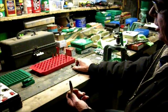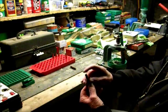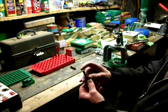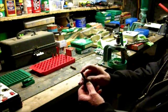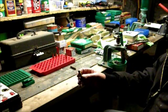This only needs to be done a few times. Don't continue to do this till the case neck is sharpened to an edge. Just deburr and chamfer slightly.